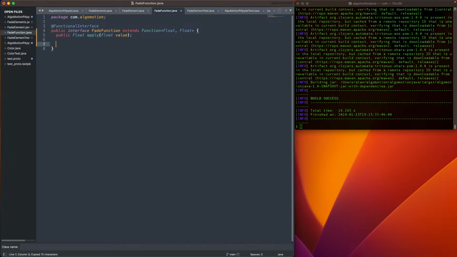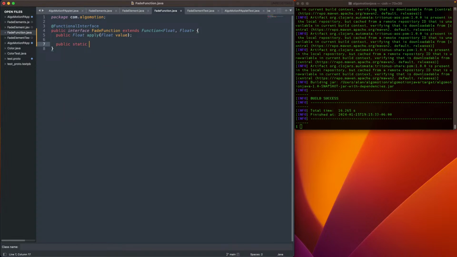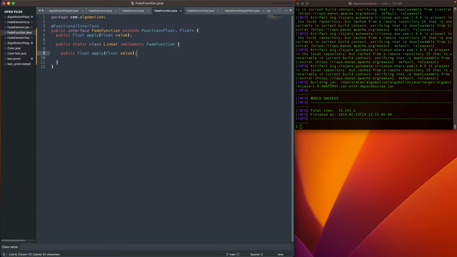some value, and then now in here, since I don't want a huge proliferation of class files in this case, because they'll be pretty simple, very short classes, I'll just say linear implements fade function, and this will have apply, and this just returns value.